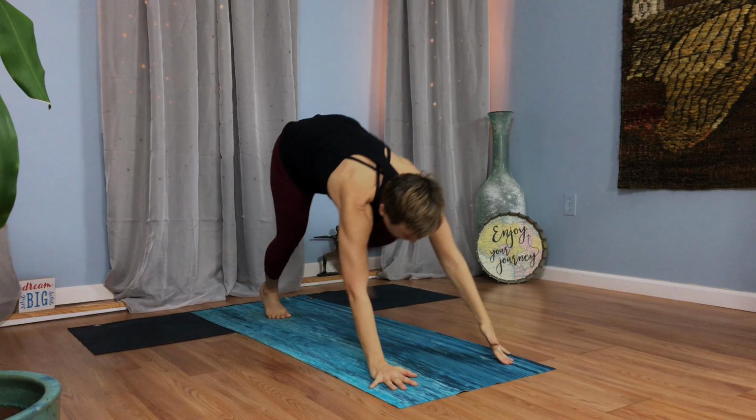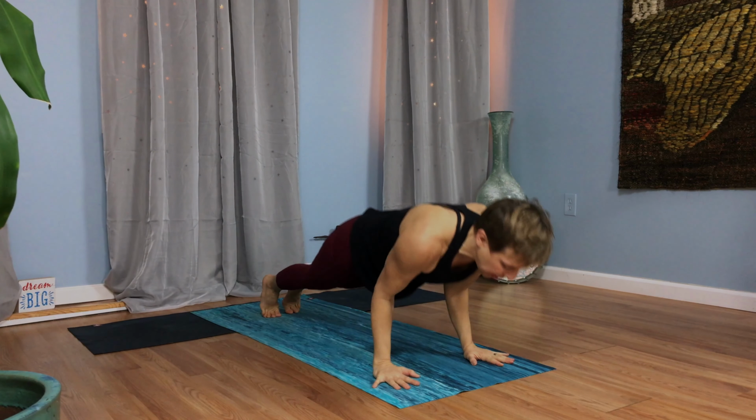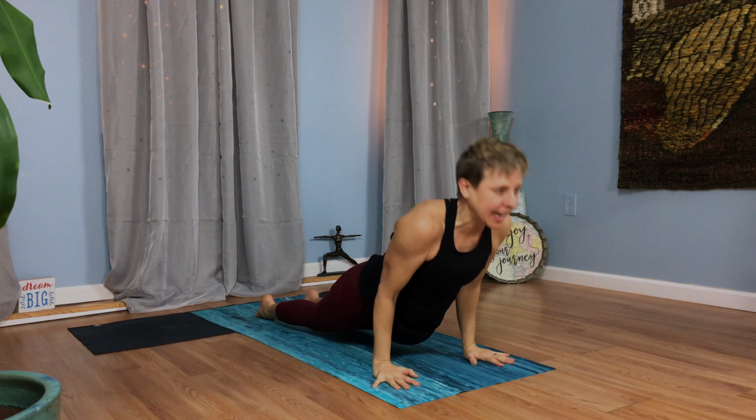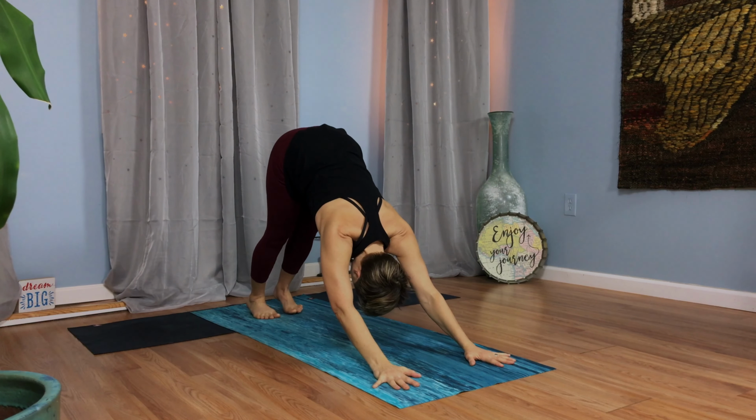Left foot steps forward, warrior one. Right foot is flat. Take your time. Take this time. Enjoy this. Exhale, hands come back down. Chaturanga, low push-up. Upward dog, take a full inhale. Downward dog, exhale. Take a breath in.